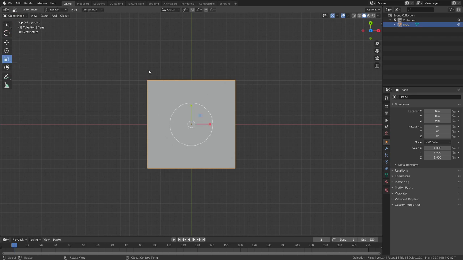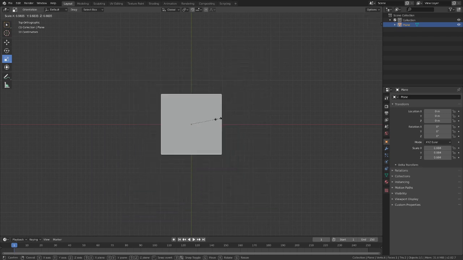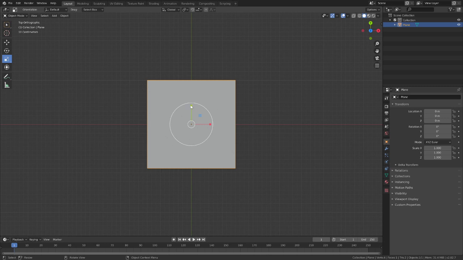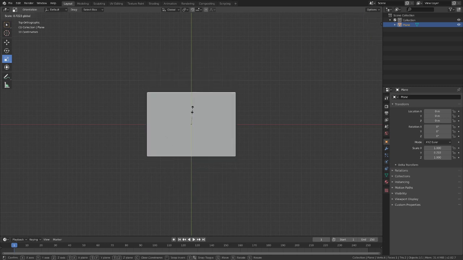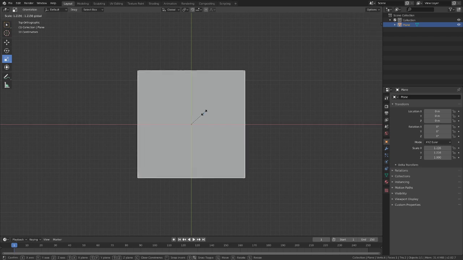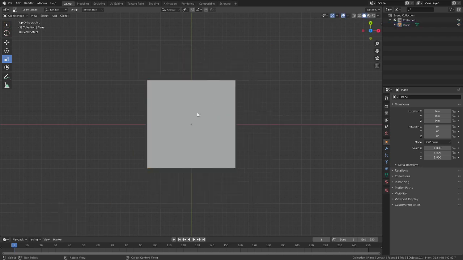So the scale tool, it's a similar concept. I can enable the scale tool just selecting the object and pressing S on the keyboard, and it will scale it uniformly, or I can use one of the axes, or I can even do the same thing that we did for the move.